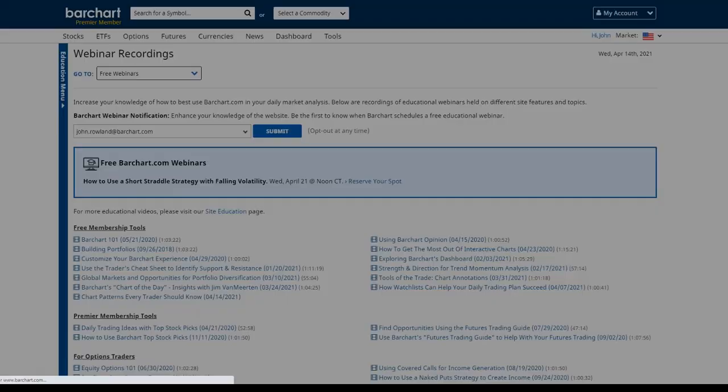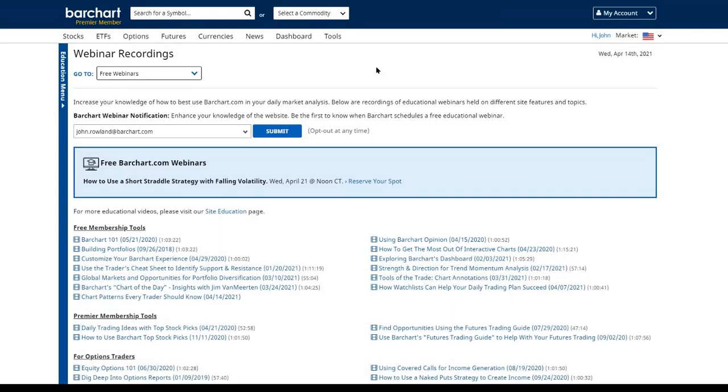Why don't you talk about your session for next week? Yeah, so next week we're going to look at a very particular option strategy. It's called a short straddle. This is a very short-term income generating option strategy. There are a lot of difficulties, a lot of nuances, and a lot of risk in this trade, but it is an opportunity to create some income from a stock or an equity that you believe is going to fall in volatility.